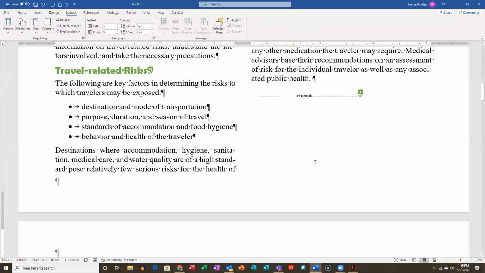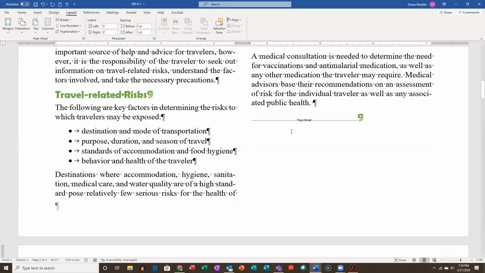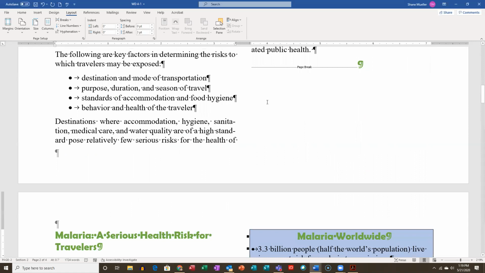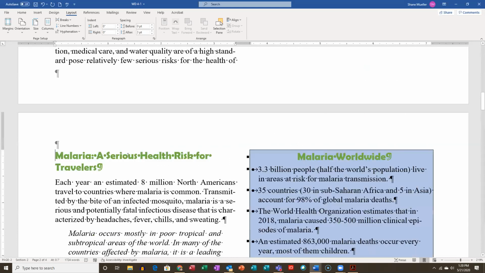Now you can see it added a page break right here. And if we didn't have our formatting marks on, we wouldn't be able to see that was a hard break, because it would just be a big blank space. So now this text is at the top of the next page. So far, so good.